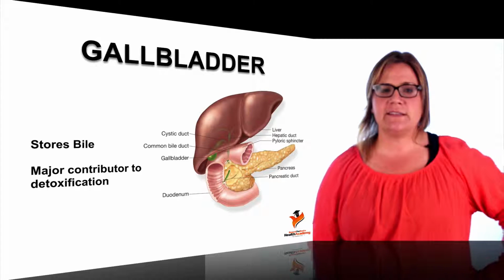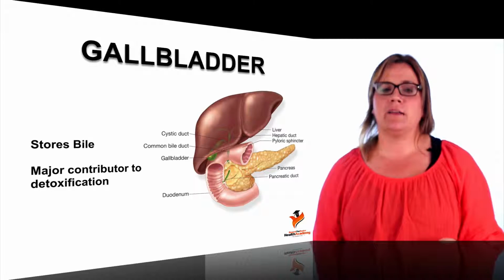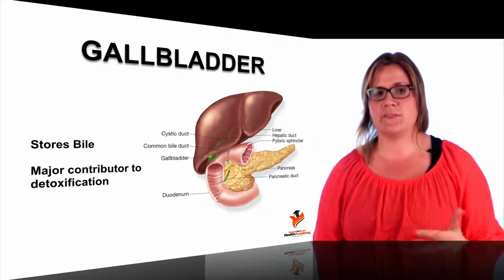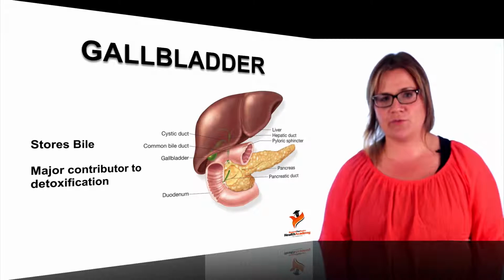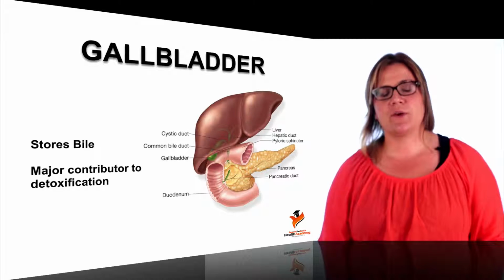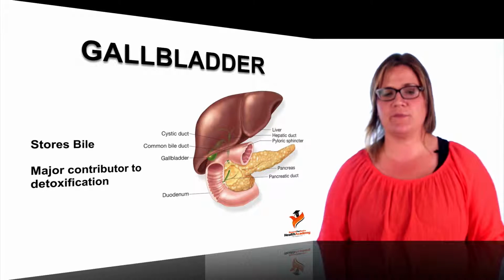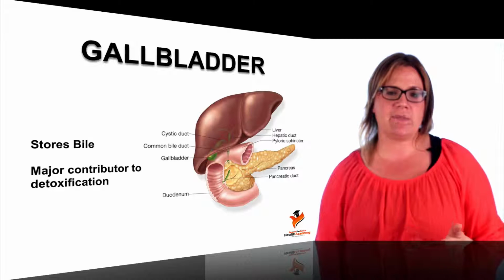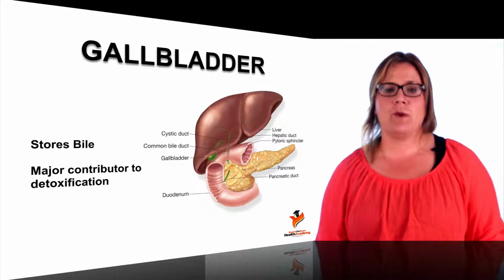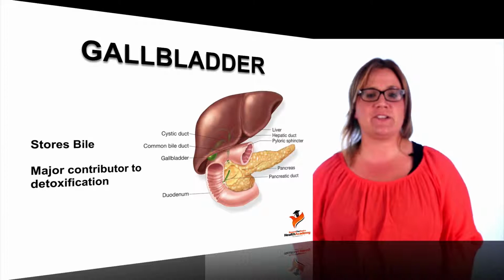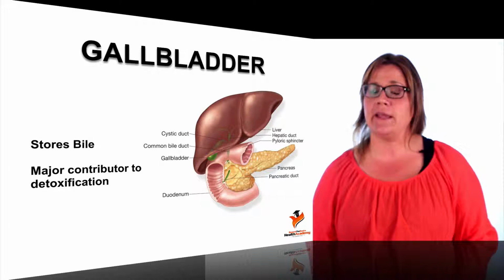The gallbladder is a little green sac that's actually in the back part of the liver. A lot of people know about the gallbladder because they know somebody or themselves have had to get the gallbladder removed, or they've had gallstones or other gallbladder problems. We can actually remove the gallbladder if need be, if there are concerns or problems with it. But the gallbladder plays an important role in digestion because it's holding the bile. When we need it, it starts to release it, especially if we eat a meal high in fat, because the bile is responsible for breaking up the fat.